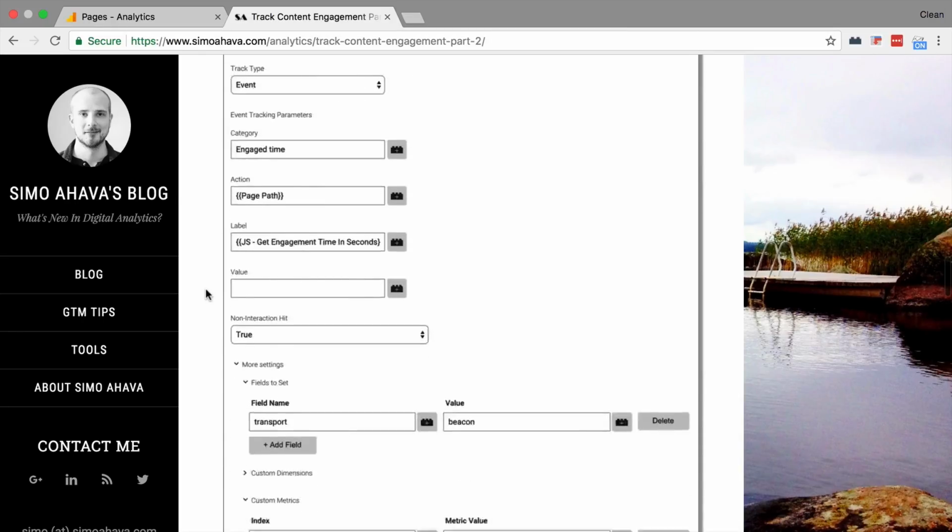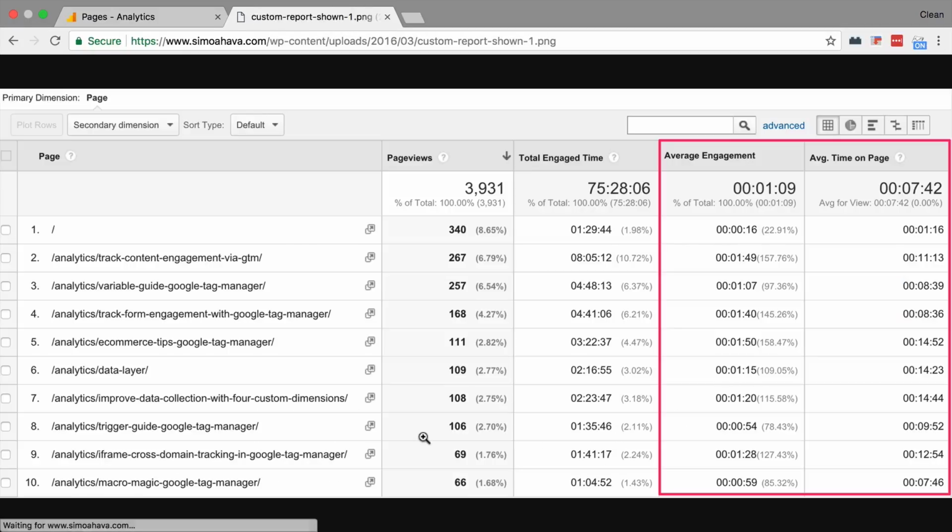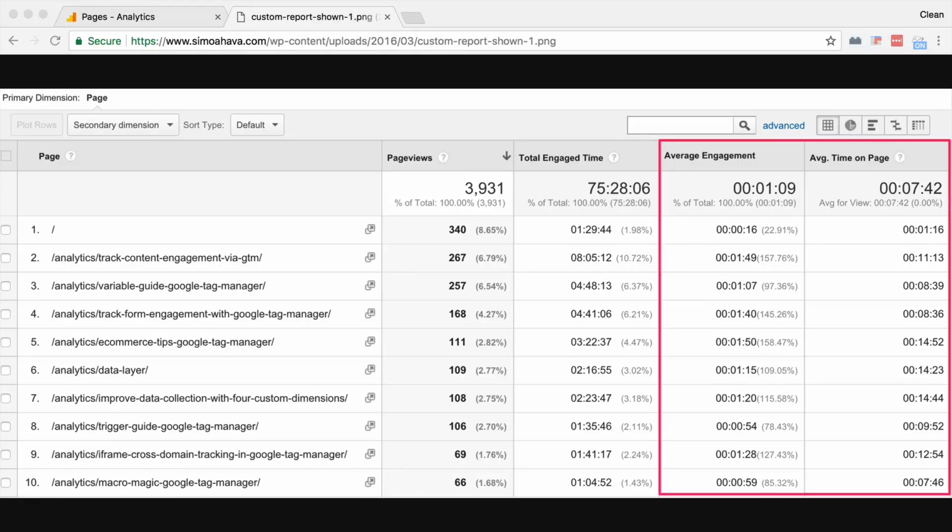Now this will give you a far more accurate understanding of how long people are actually using your content piece in terms of looking at it, which can become really watered down nowadays with opening up a second tab with a blog post in it and Google Analytics counting that towards the average time on page. So it's not really fair to say that this metric is something that you should be looking at, but rather come up with your own metric, your own definition of what engagement actually means and track that, again, pretty easily implemented with something like Google Tag Manager.